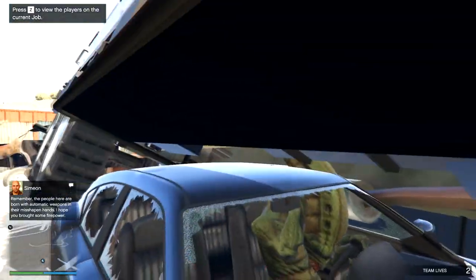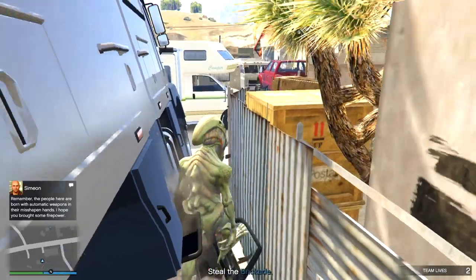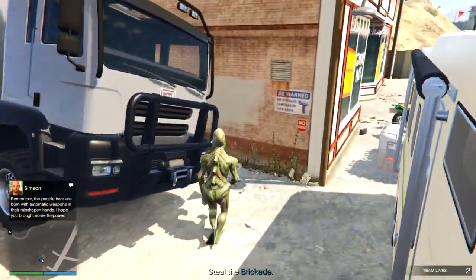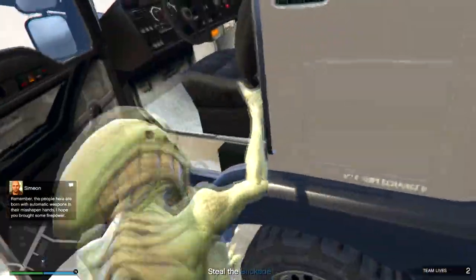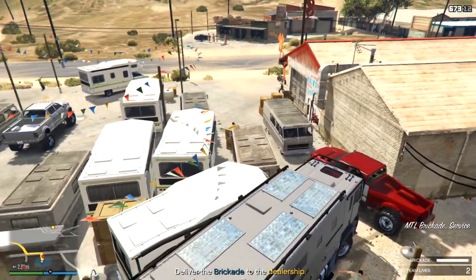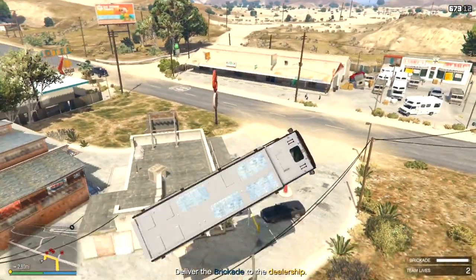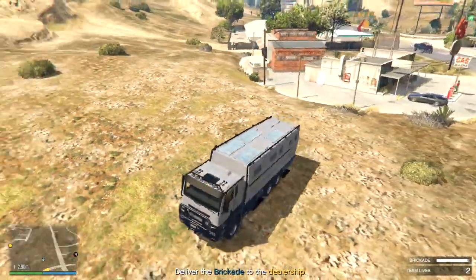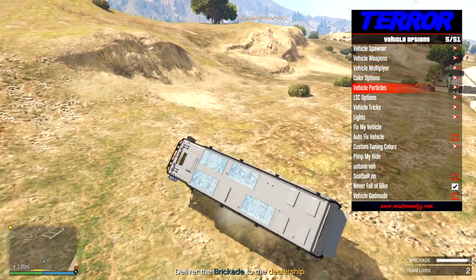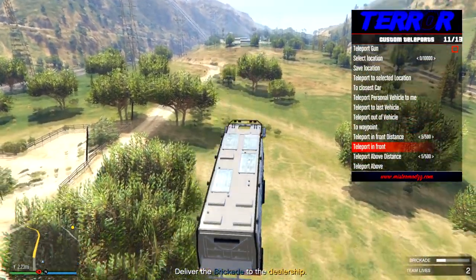I don't know. Okay. Stuck under the Brickade. No biggie. Just an alien doing my job here. I don't think I'll be able to get in it. Oh, shite. That's a problem. Alrighty. Oh, no, luckily I have horn boost on. Okay, this might work. There we go. Bingo. Worked perfectly. It's a little bit damaged, but I think we can turn off some vehicle options, make this god mode. Could just teleport forward a bunch of times. No, that'll take way too long.